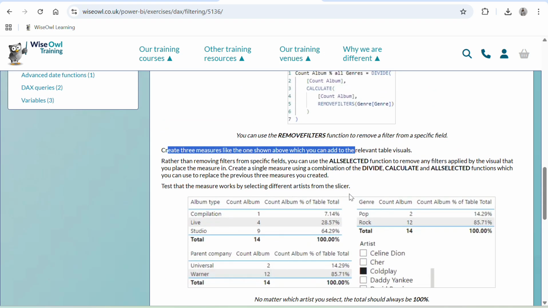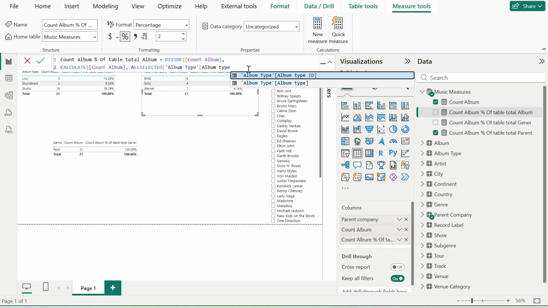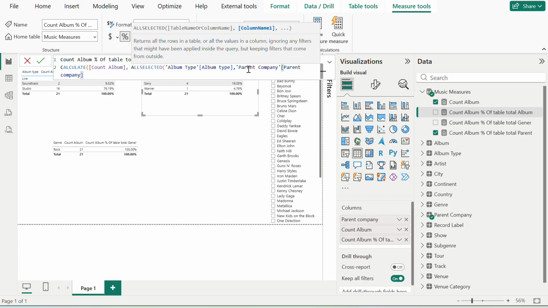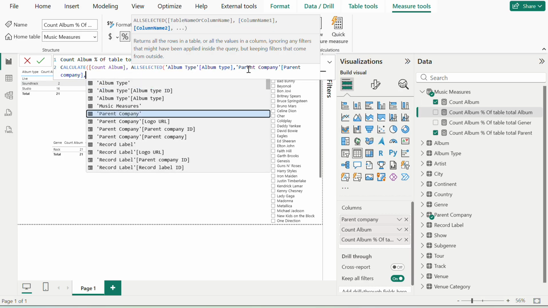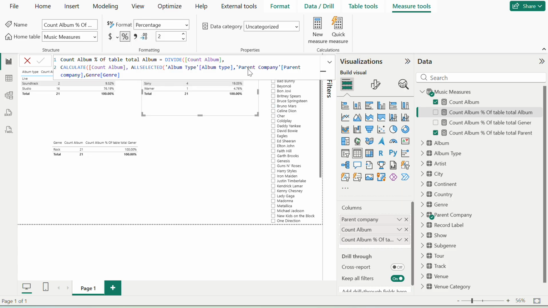So in ALLSELECTED we can also use only one function, which is ALLSELECTED, and then, for example, album type, comma, then another column, let's say parent company name, and then another column, the genre, enter.